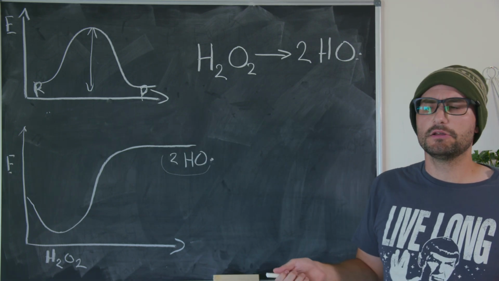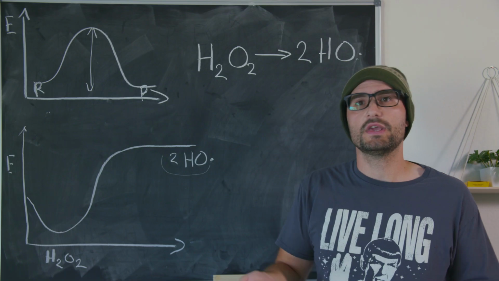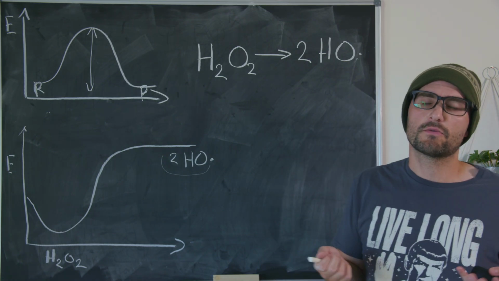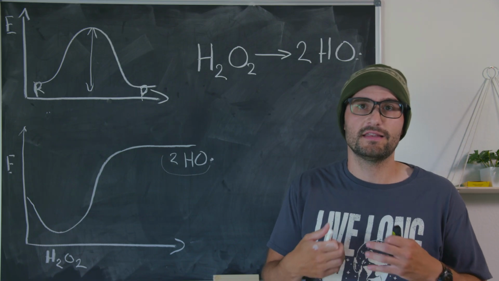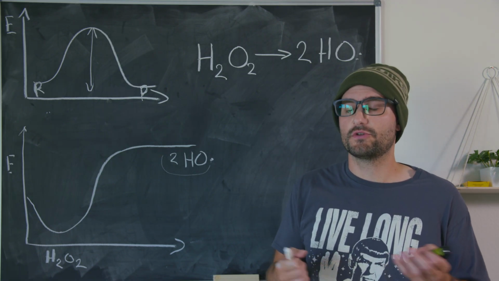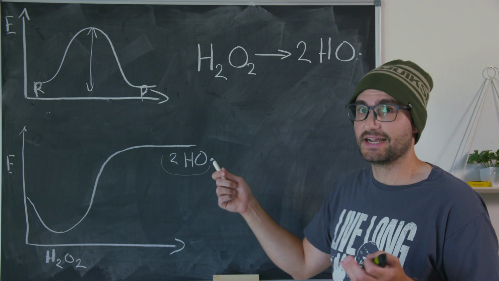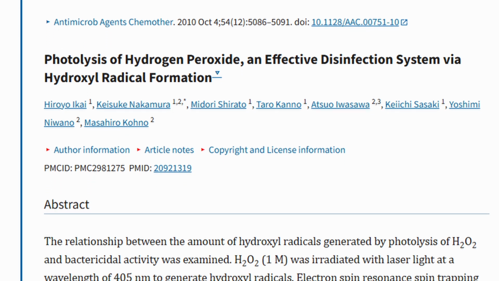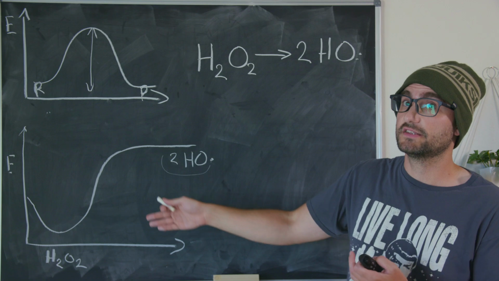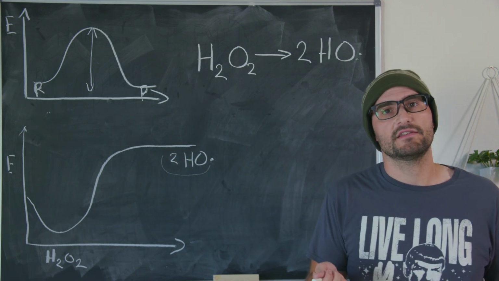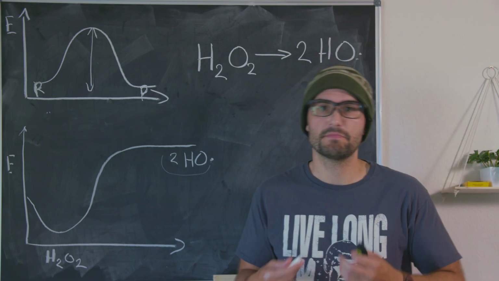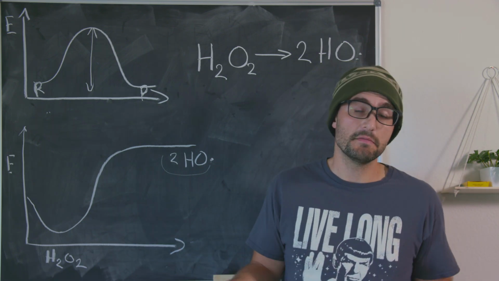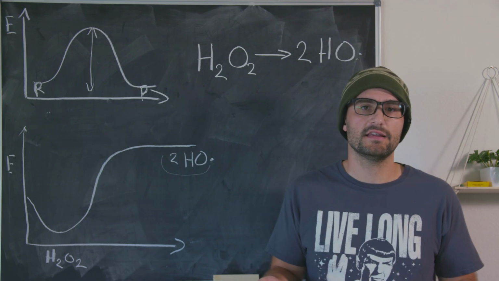Well, it's a little bit interesting because there's no heat, or arguably there's not enough heat that you supply. The reaction happens in your mouth, right? It's unlikely that there is enough heat there for the reaction to bypass this activation energy. More than that, the reaction happens at room temperature. Hydrogen peroxide is in cleaning products. So where does hydrogen peroxide find the energy to bypass the activation energy? Not to give it all away, but the energy comes from light. If it's not heat that is supplying energy to this reaction, it must be light, and that's indeed what happens.